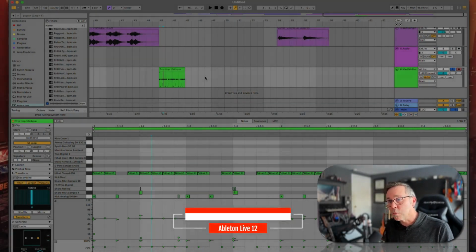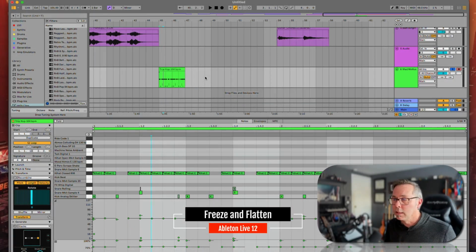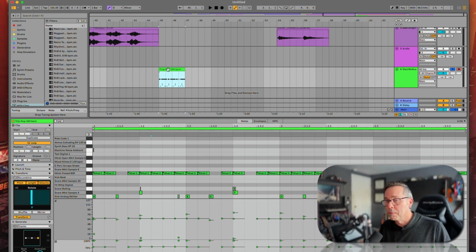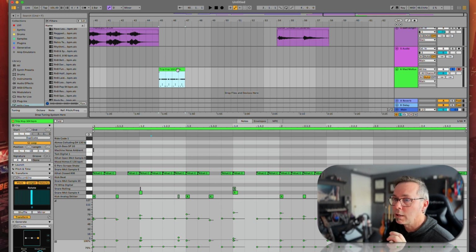Okay, one more thing that's an important concept in Live that we just haven't touched on. Sometimes we want the ability to lock down a track and say, this track is the way it is. There's a whole bunch of reasons for doing that, but the two most important ones are you are either sharing this track, like sending this whole session to someone else, and I'll talk more about that in just a second, or your computer is just running too hot.